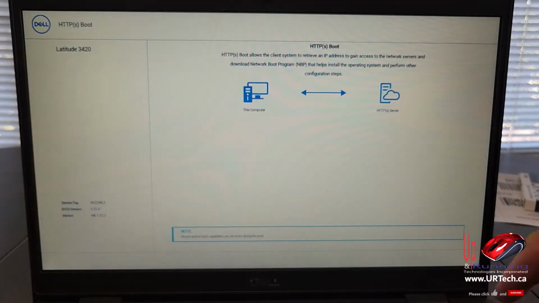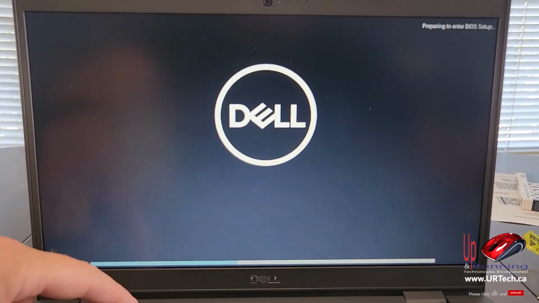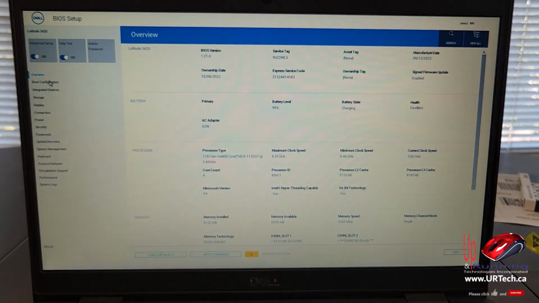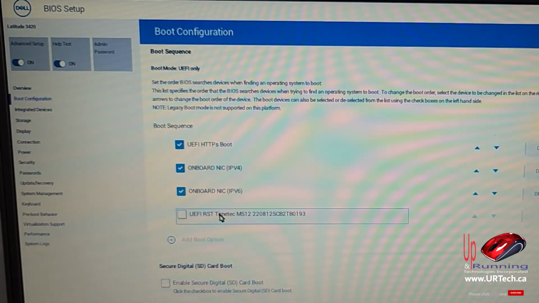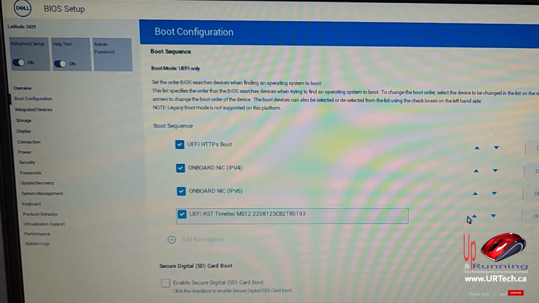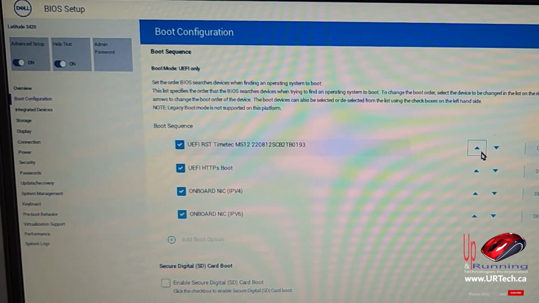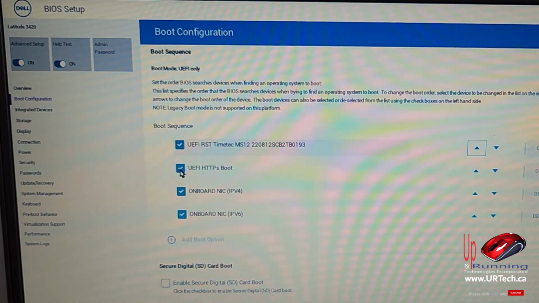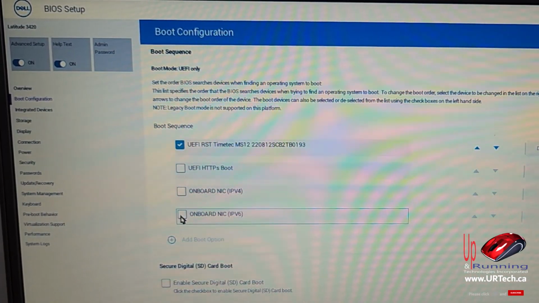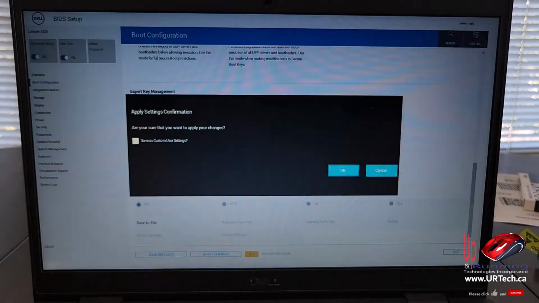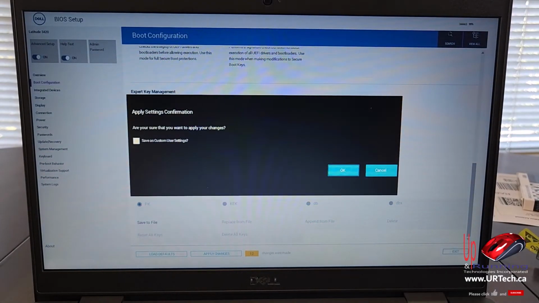No, I do not want to boot off the network, so I'm just going to press Control-Alt-Delete, and I'm going to press Function F2 here to get into the BIOS. Just press it over and over again. There we go. Let's go down to boot configuration, and we want to move that drive up the list. Boom, I want that to be first on the list. And in fact, I don't want it to even try to boot off of anything else, so I'm just going to turn those off. Select Apply Changes. Okay, we probably didn't actually have to do that. Exit will usually just save it for us, but anyway, let's see what happens now.